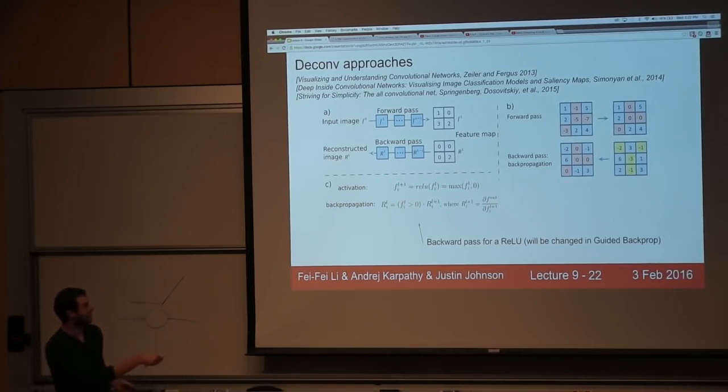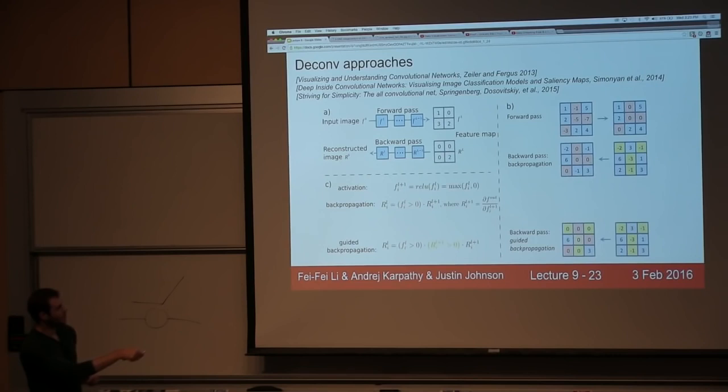So this is just backpropagation right now, and this is how you'd write it out. The backward pass for this ReLU neuron is the local gradient, which in this case is just a greater than 0 operation, times the gradient from above. So this is the chain rule going on here, how you backpropagate through ReLU. Now in guided backpropagation, what we'll do instead is change the ReLU layer backward in the following way. We are computing what we had before, the ReLU pass, but in addition, we have this additional term here, which says that we only backpropagate through the ReLU neurons that have positive gradient. So this is guided backprop.